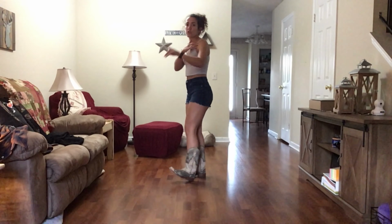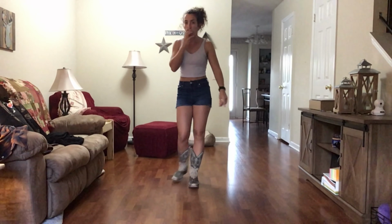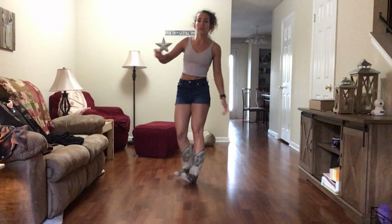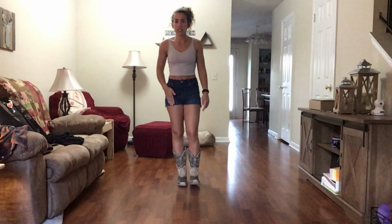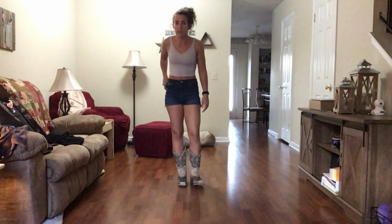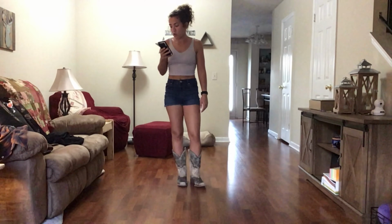You're going to do a quarter turn over your left hand shoulder to face your 6 o'clock wall. And again, when you make this quarter turn, you go on the weight of your left heel, but then you step down that right foot, so weight's still on right. Now we're going to do another coaster step, except this time it's a coaster cross.